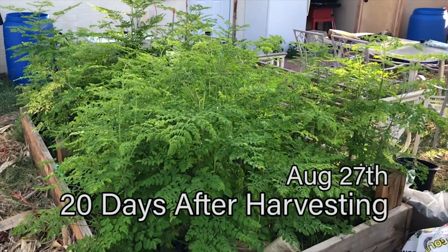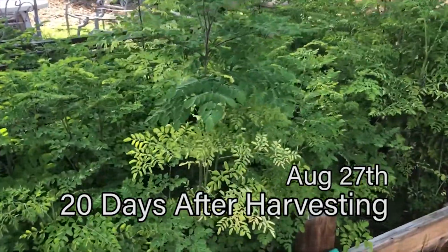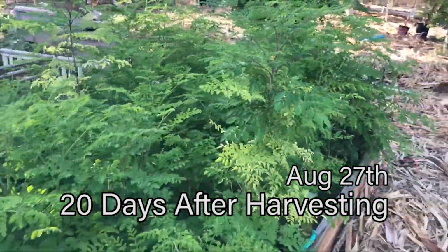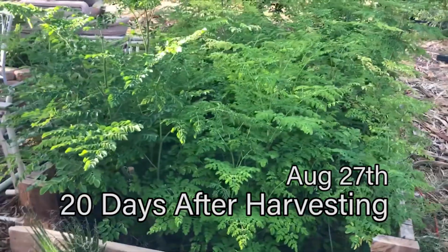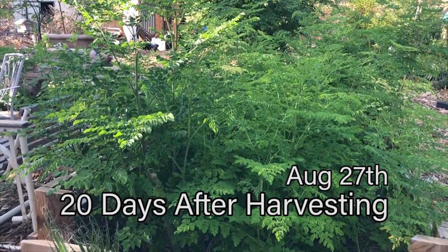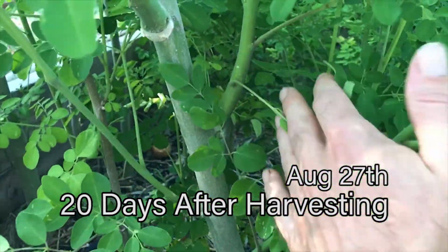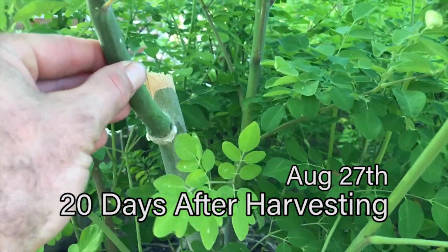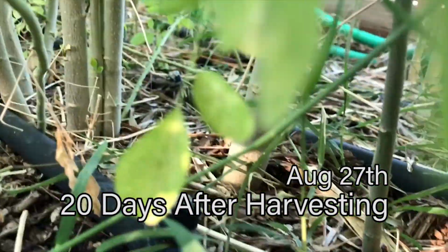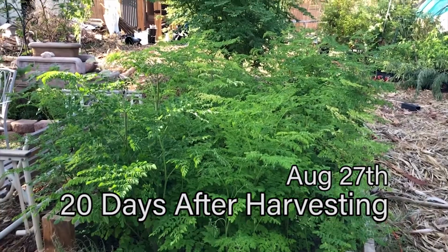As you can see, this bed is just growing so fast again. And all these little Moringas that were too weak to come up under the canopy have now had enough sunlight to start getting tall and strong, and they are going to be part of the forest. But this has really popped. It is already at least 3 feet tall everywhere. And some of these are really just, look at this. Look at the trunk on this thing. Nice thick branches coming out here after I topped it right there. And let's come in here. There's our cluster. Really nice thick trunk right there. But it's looking so amazing.